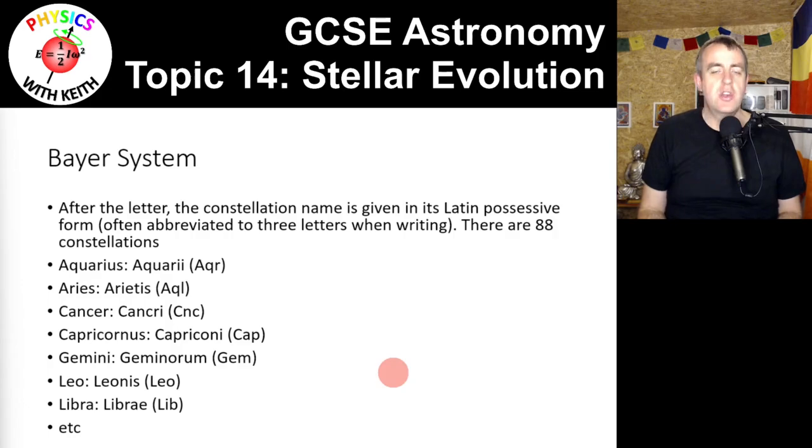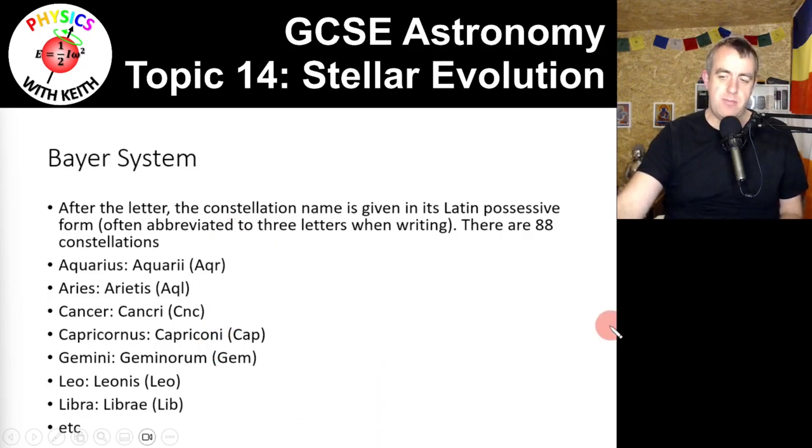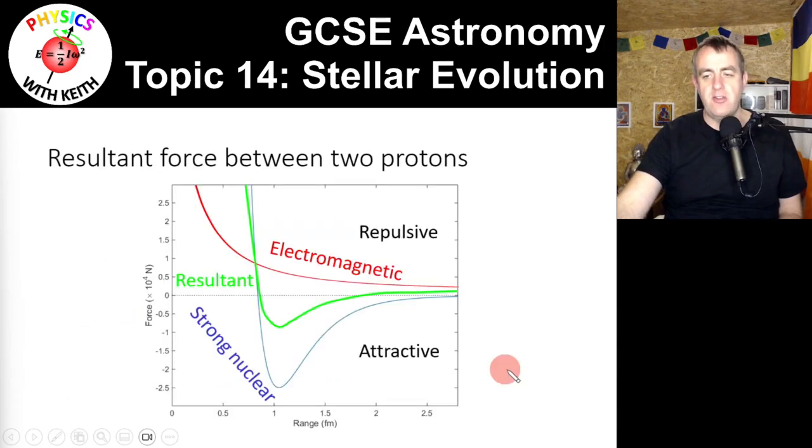I'll have to trust someone with that. I'm not an expert in Latin grammar. You can just look all these up, but you'd recognise them. You see Cap, you know it's to do with Capricorn. You see Aqua, it's to do with Aquarius. Aquil for Aquarius is a bit interesting, so I included that one on this list because I thought that was odd. Leo for Leo, that's an easy one. Lib for Libra, and so on. So most of them are easy to figure out. So we wouldn't write the whole word, we'd just use the abbreviation.